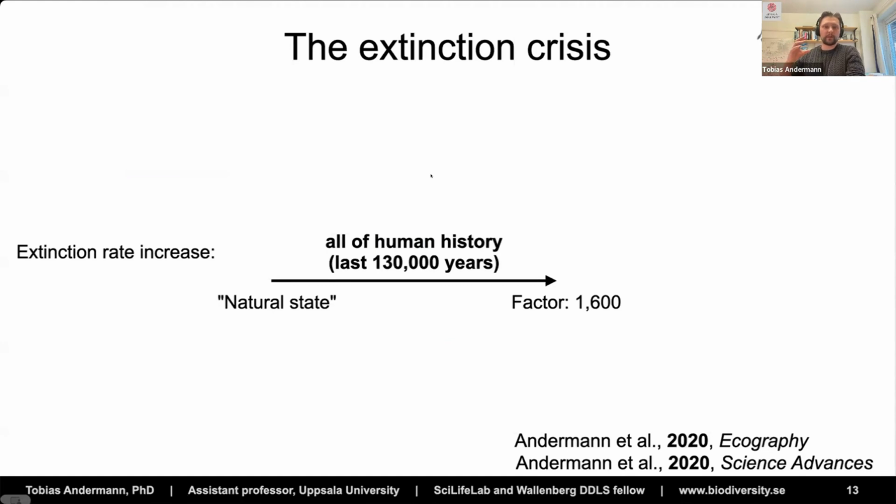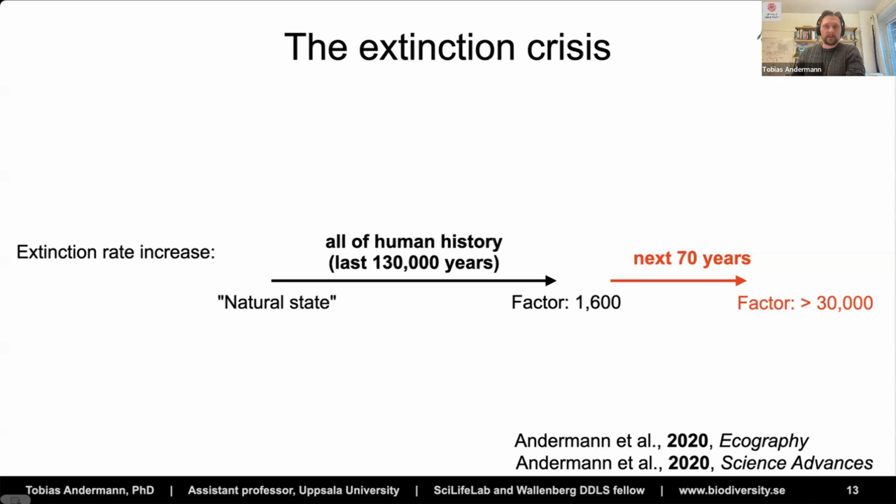But it's important to keep in mind, when we look at the current rate of extinction and the number of 1,600 that I mentioned before, this was only based on past extinction. If we factor in also the damage to the current standing diversity, so basically the damage we have caused other than extinctions, and if we factor in these threat levels, we can actually simulate for the next 70 years until the year 2100. If everything stays the way it has been, we would actually reach an extinction rate escalation of a factor of 30,000. I mean, this, of course, is a bit of a theoretical exercise, but it gives a bit of a feeling for the severity of how unnatural the current extinction rate is.